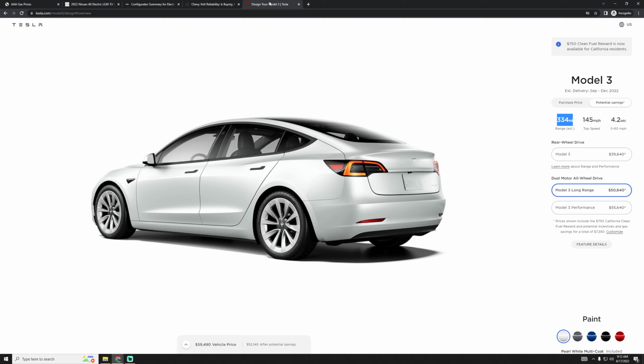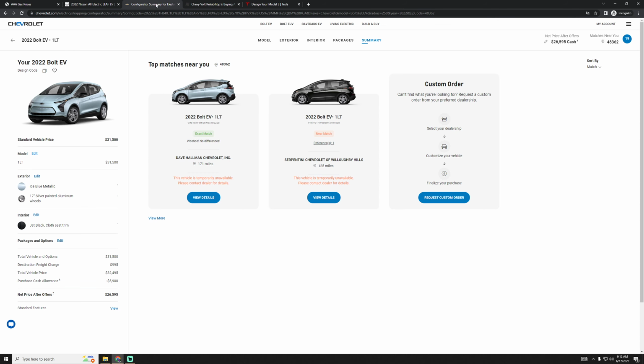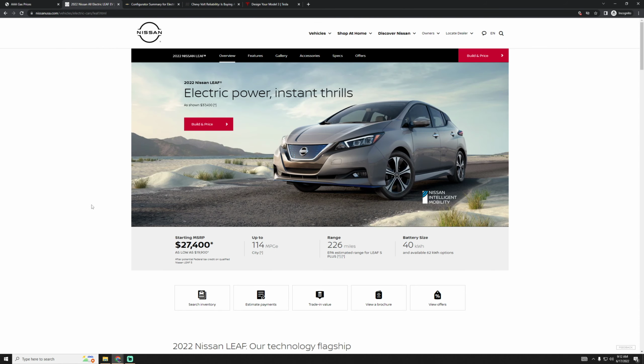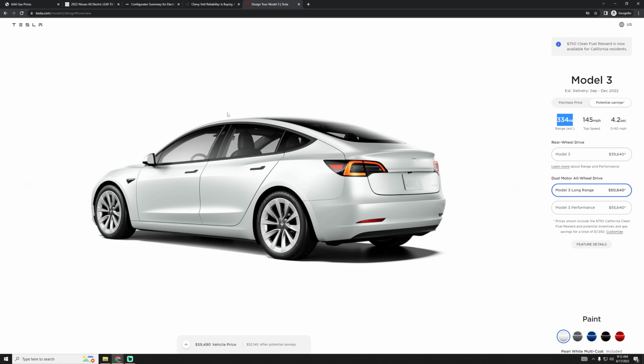If you have to finance a purchase of a Model 3, your money will return to you because, let's face it, the Chevy Bolt had a lot of battery issues. That's why they discontinued it. The Nissan Leaf has some battery degradation issues and some safety issues being a lighter car, while the Model 3 has a bigger battery pack and a 5 out of 5 safety rating. So I would just spring for the Model 3. The money will come back to you even if you're financing this car.